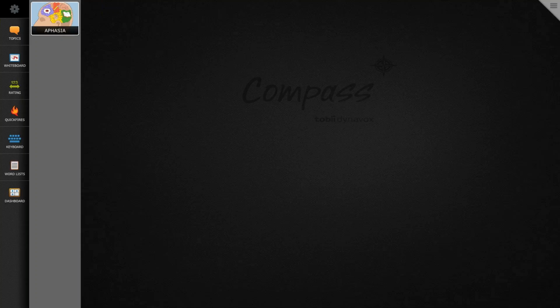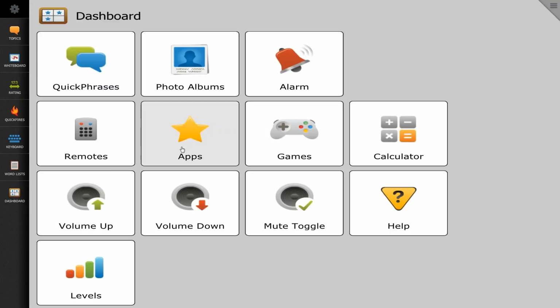So the first thing we're going to do is navigate to the page set that the customer is working on. You would be doing this on the device. I am doing it on my computer for the purpose of this meeting. But what you would need to do is once you're on your main homepage, you can click on the dashboard. Then you want to click on the application.